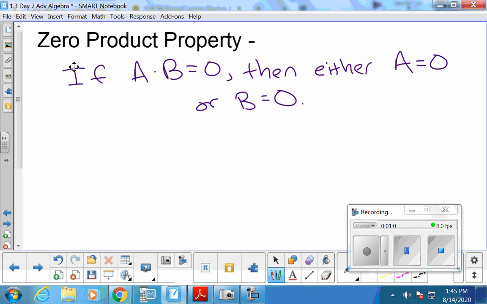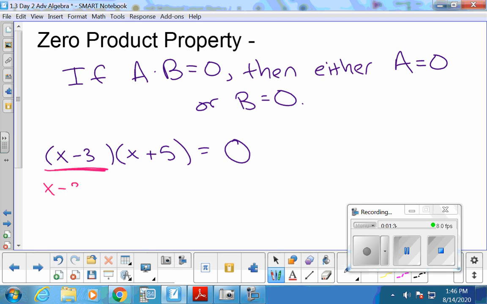So the factoring that we've been doing is writing out two binomials, maybe like x minus 3 and maybe like x plus 5. Well, today you'll have an equal sign involved, and you'll have an equal 0 over here. And if you don't have it equaling 0, you'll have to get it equal to 0. And that's going to allow you to finish the problem out. Basically, what we have here are two things being multiplied together to get 0. So either this thing had to have been 0, or this thing had to have been 0.